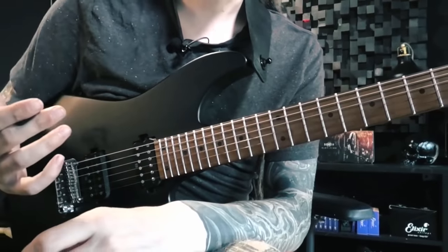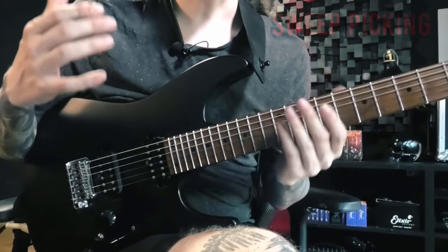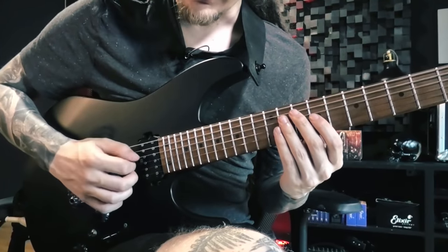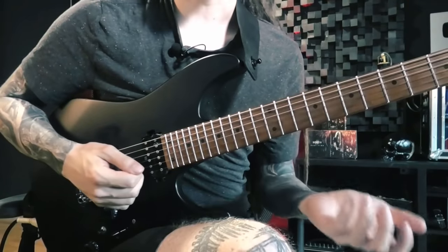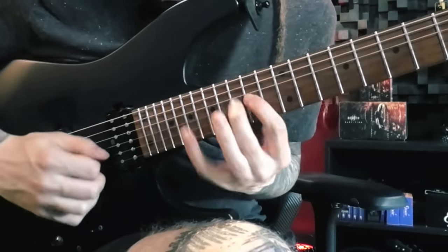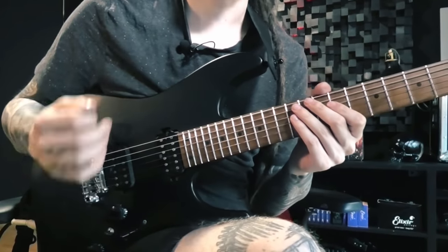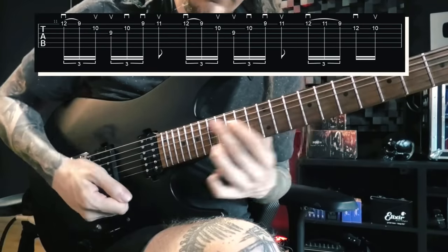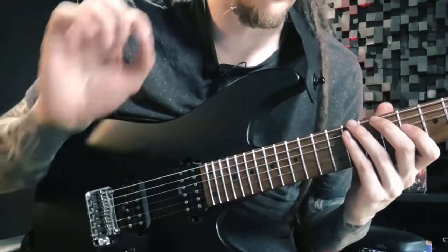So the reason why it looks and sounds pretty hard, but it's actually not that hard to play. I know this one is based on sweep picking, a very challenging technique, but it's actually not as hard as it looks and sounds, mainly because the shape is really small and you're really just working with three strings, so the top three strings. Usually when you think about sweep picking, you have these big shapes in mind, also with finger rolling and barring. So it's really not that bad. With our example, you really just need to spend a bit of practice time to learn the sweep picking pattern for those top three strings right here. It comes relatively fast. And then, as always, you can apply it to any kind of shape from now on, and you will immediately sound like a sweep picking professional with this small trick.